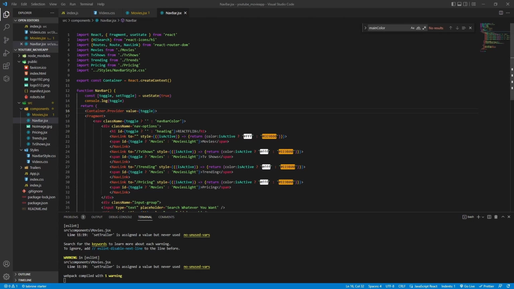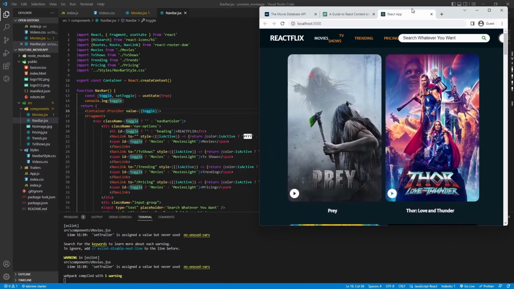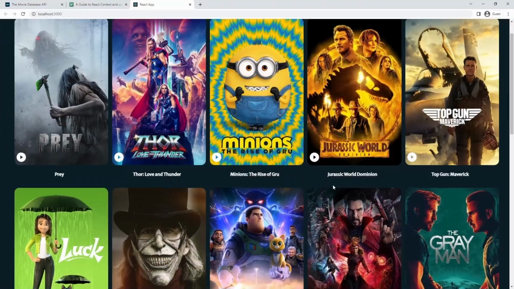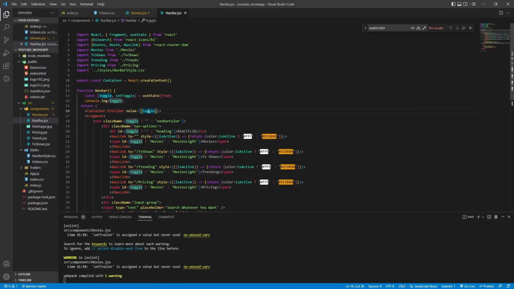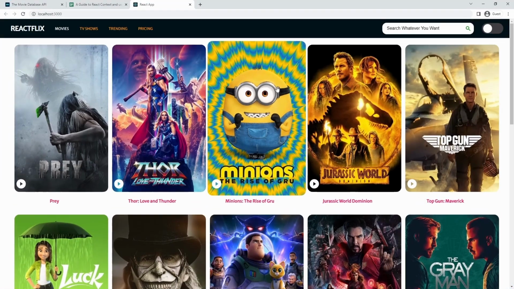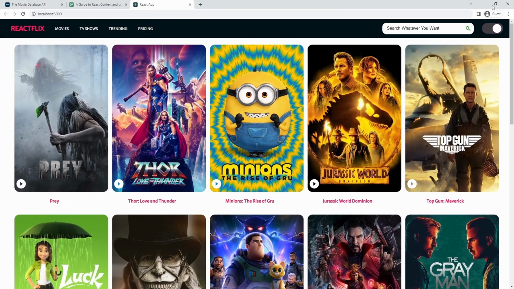Alright, I'm back. I was sitting here for like 25 minutes trying to figure out why it wasn't working. And it turns out that with useContext, you have to use double brackets. So when I say this, there we go. If I take it out, not working.